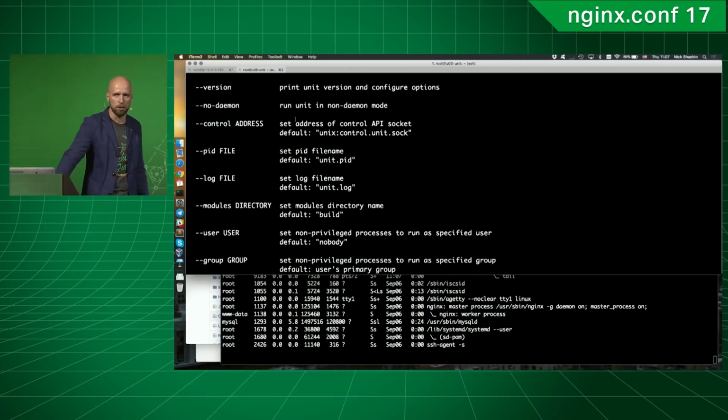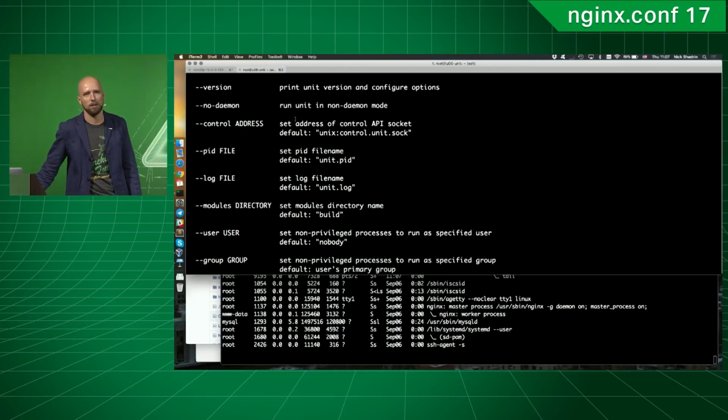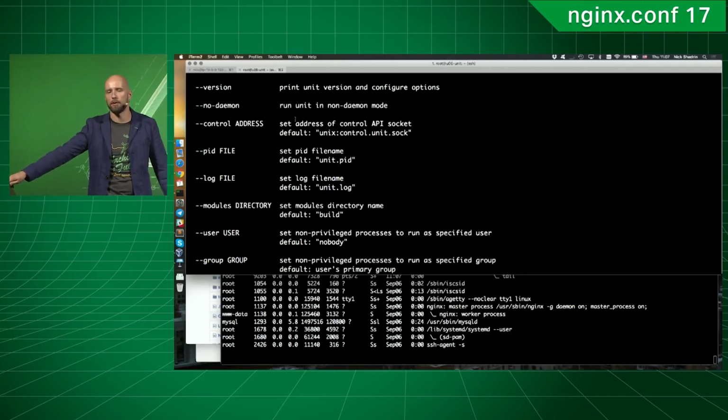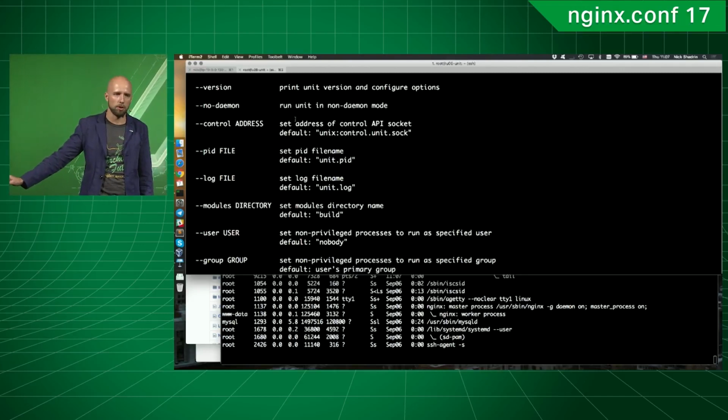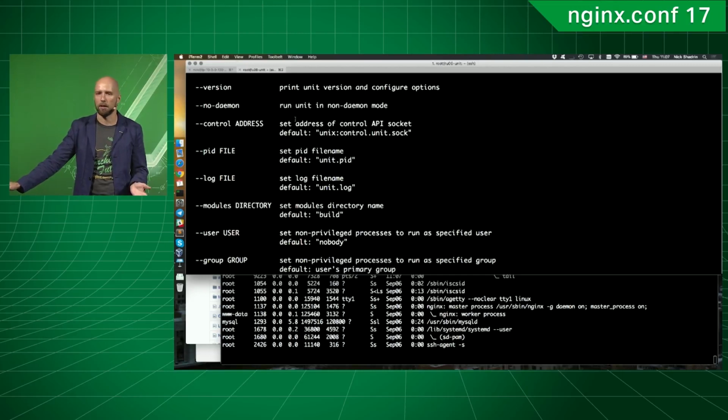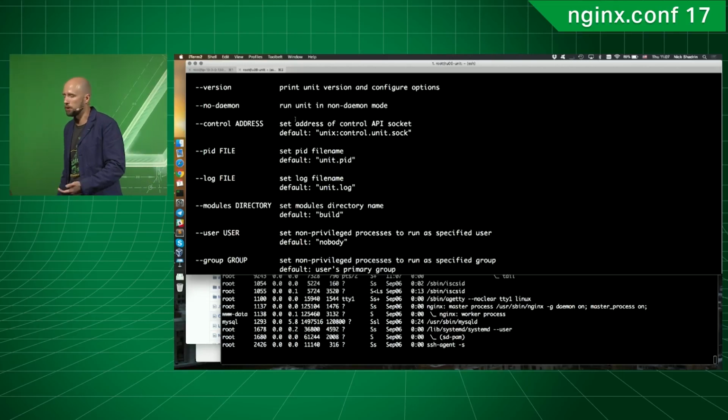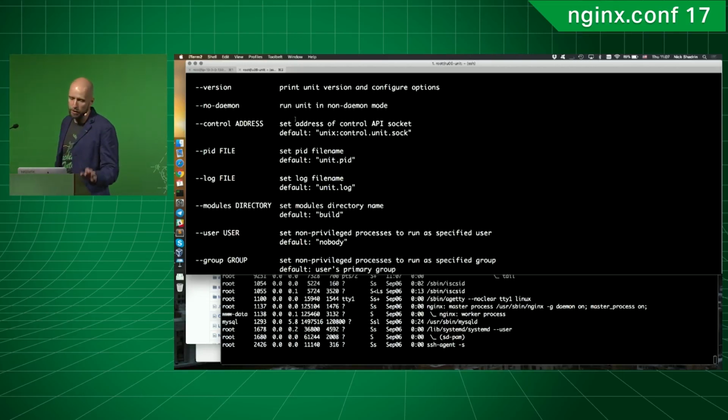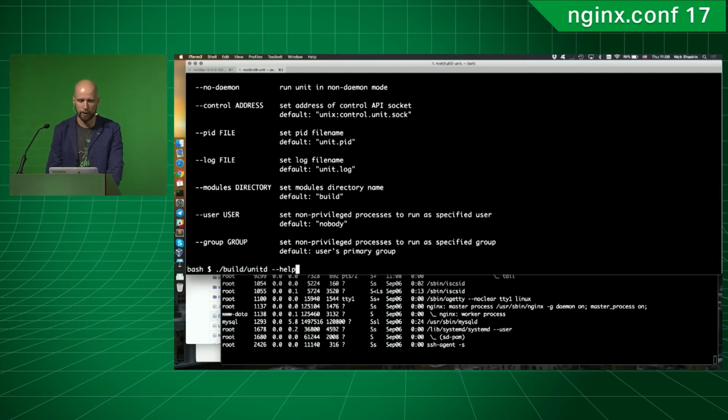Since we talked about how unit is fully API controlled and it doesn't require a configuration file, we want to actually connect to unit the way our infrastructure likes it. By default, there's going to be a socket file in the file system. Let's open a TCP port and let's make the API available via HTTP on port, let's say 8443. So we're going to use the control parameter.